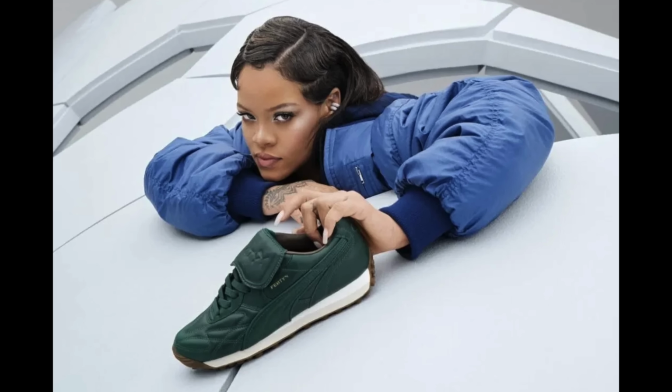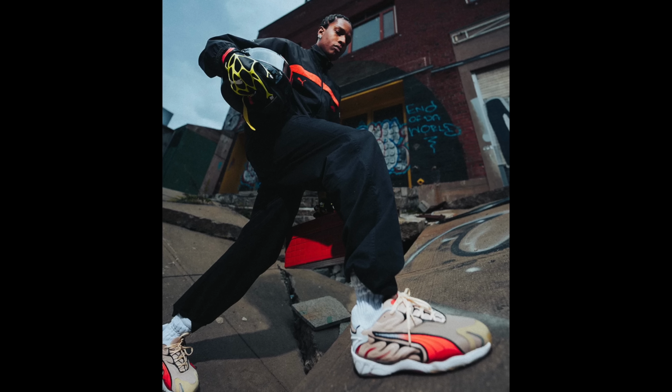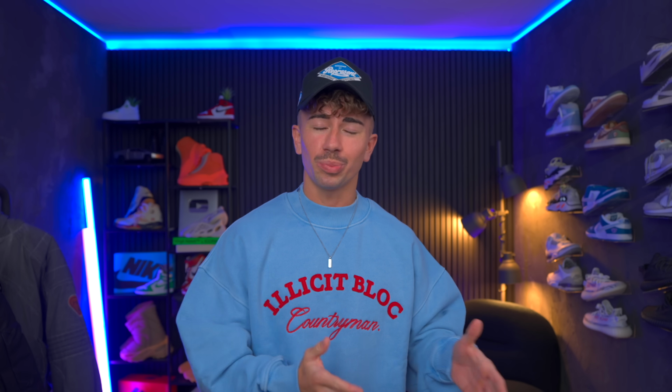So what do I think of this sneaker overall, and when do I think these are gonna die out? Well, the truth is, Puma is only just getting started. With the return of Rihanna and the Fenty line collaborating with Puma, and of course A$AP Rocky also joining the team, Puma sneakers in general have been trending upwards and super popular for like the past 6 months. So I think the Puma trend in general, and more specifically the Speedcat, is only going to gain in popularity over the next couple years. But overall, as a sneaker, I'm going to rate it a 5 out of 10. Not really my thing, just a little bit too low profile.